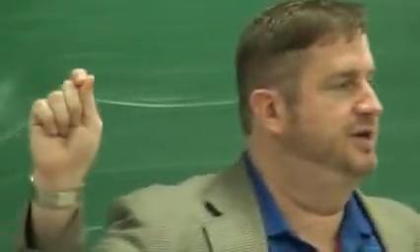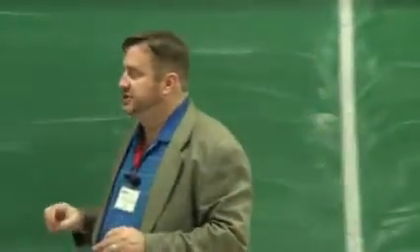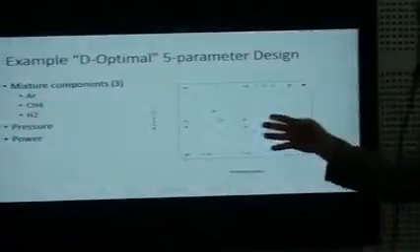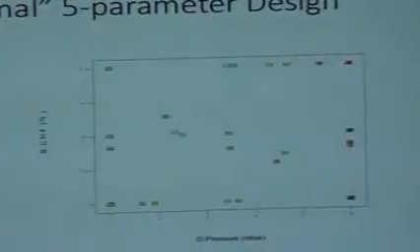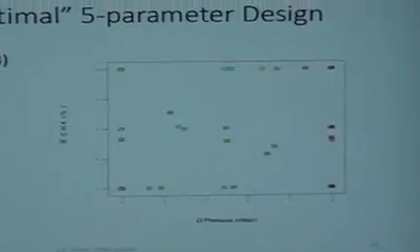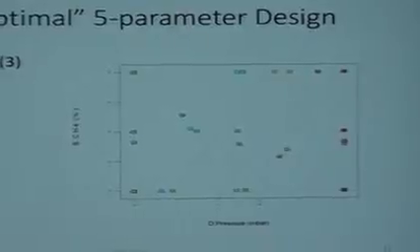But there are a number of points that are redundant. In fact, the way that the software designs it, the corner points are often the ones that are made to be redundant, because those are the edge of your boundaries. And then you'll also notice that it tends to put things at the boundaries and then in the middle. There's that band in the middle that is emphasized in this designed experiment. Okay, because that's going to give you your edges where you tell the program I can't go higher or lower than these 2 things, and then in the middle that allows for a better statistical distribution of your process.